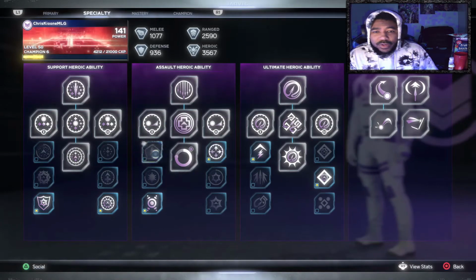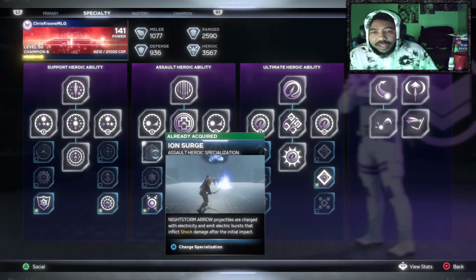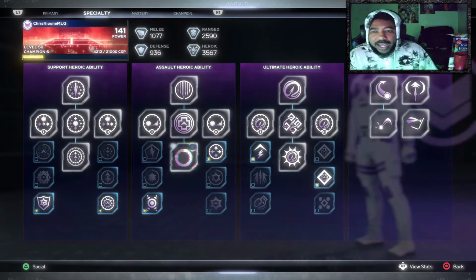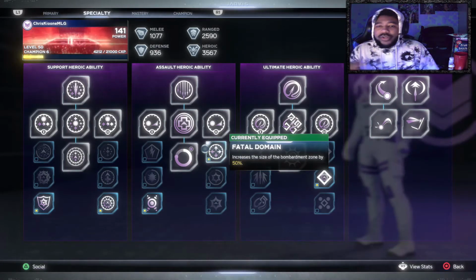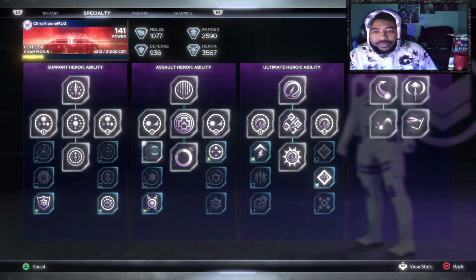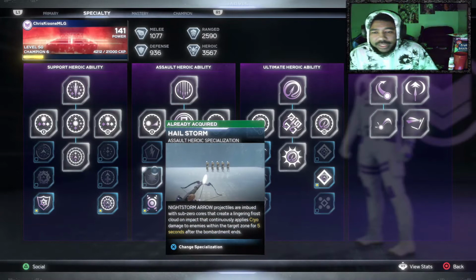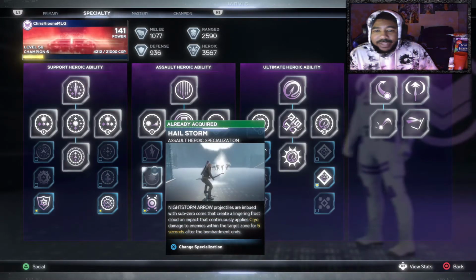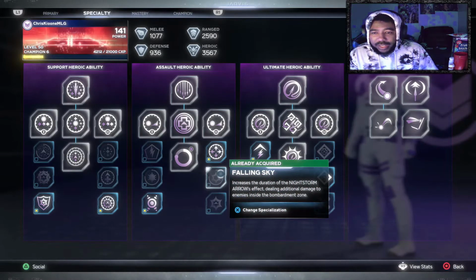You can also do Ion Surge, which gives you shock arrows. And with the shock arrows, you can also add to the size of it. So you can do a 50% larger area of shock arrows. Or you can do Hailstorm, which gives you cryo. It's going to damage enemies for 5 seconds with cryo damage. But you could also increase the duration of it and the damage.